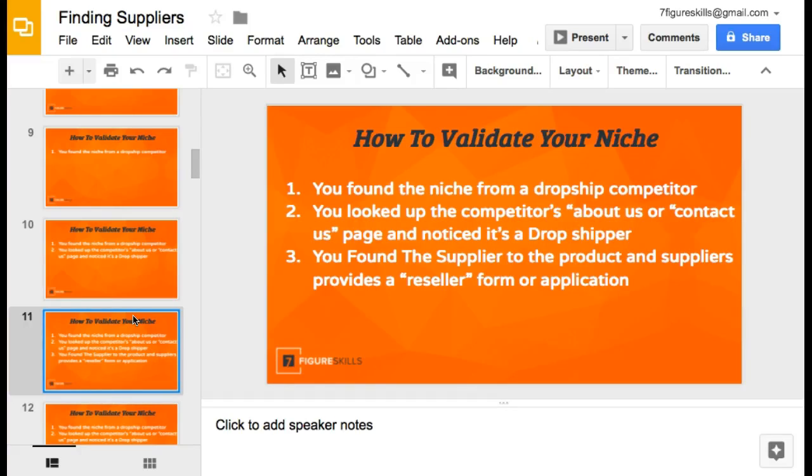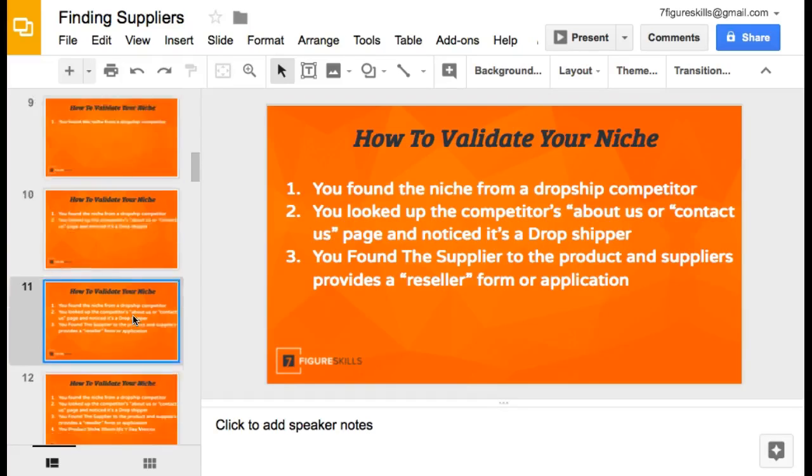That's why I had to leave it in there, and it's so useful. But you'll notice that I sometimes find a niche and immediately find the supplier, and right then and there on the supplier's website, sometimes they'll literally put reseller form or contact us or sales contact number, something referring to a sales department or being a reseller for them. And usually you'll find it at the footer of the page, which is the bottom of their website.